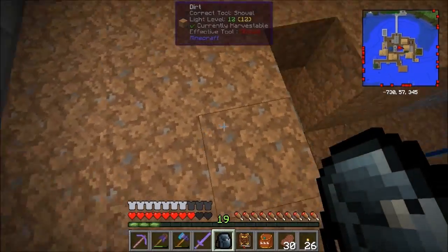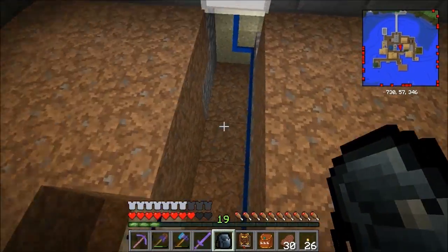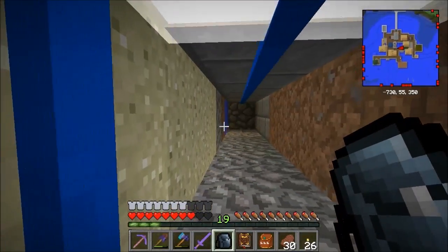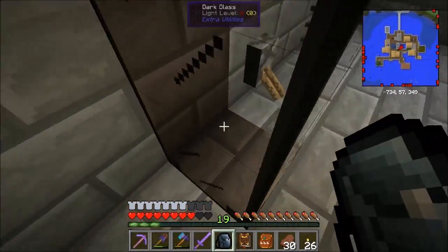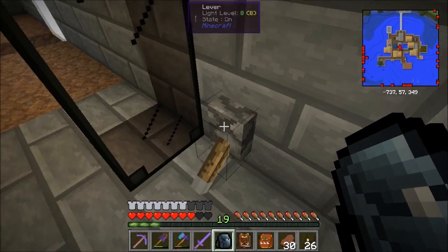So blue wire running under there, across to there. Blue wire and a NOT gate running to the fans. The blue wire runs down there, as you can see, to this lever, and we're all sorted. So that's that bit sorted.